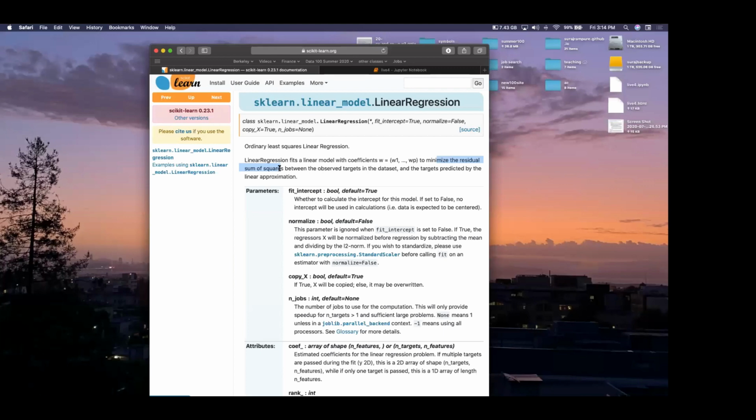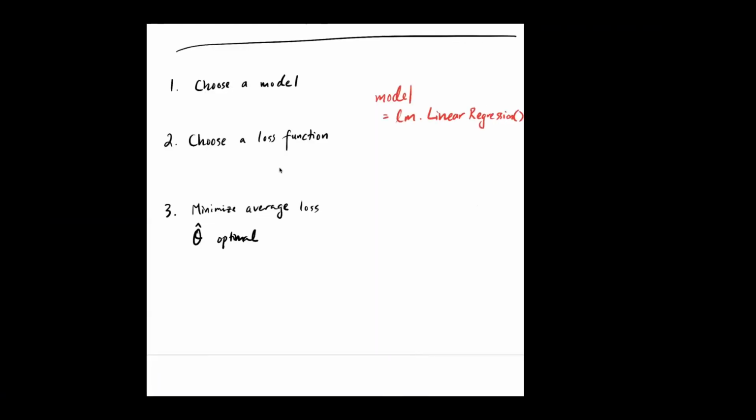You might remember that in lecture, we showed that mean squared error is the same as the average square of the residuals. And so this is exactly that. And so scikit-learn's linear regression is actually doing the first 2 steps for you. It's saying you're going to be using a linear model and squared loss is your loss function. Any questions with that? I don't want to say it was a trick question, but it might not be what you were expecting.